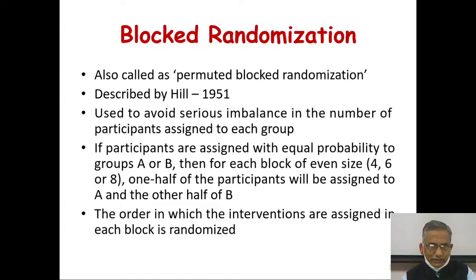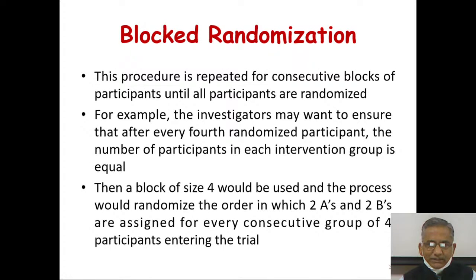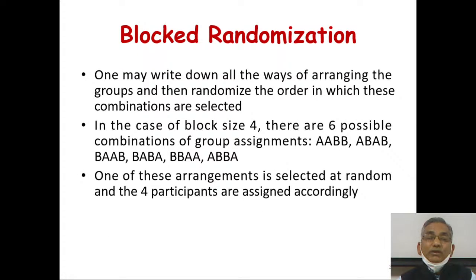So that is block randomization. Many times people do block randomization with variable block size. Anyway, that I am not going to discuss. So this procedure is repeated for consecutive blocks. One may write down all ways of arranging the groups, and so let us take an example of this.